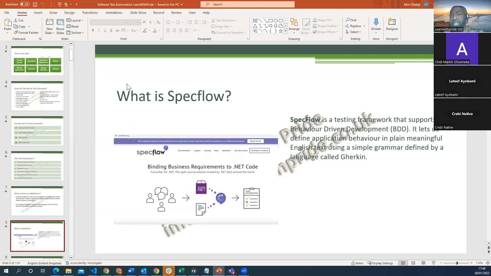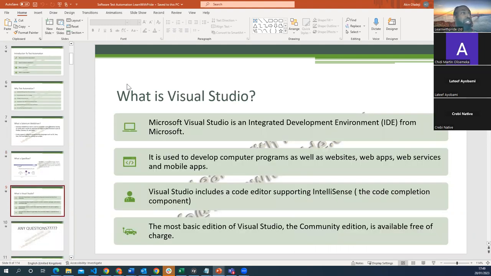And is as well your precondition. It's not the actual test, but you need it because it leads to where you're going as well. When is the action that you are performing itself. Your when is the test that you are carrying out. And the then clause is your assertion. You want to validate that this thing has actually been done truthfully. All these things are what you are going to learn on the journey, and that is SpecFlow for you. And what is Visual Studio?